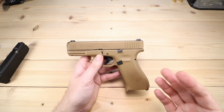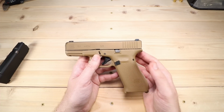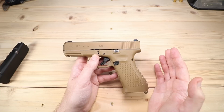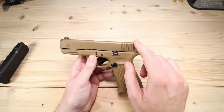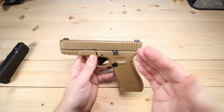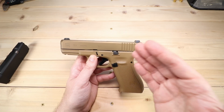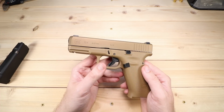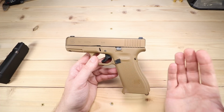Now, I know there are some people that say the polymer sights work just fine. There's no reason to switch them out. I always do. I always switch out Glock sights. I want to make sure that I'm running some sort of steel sight, whether it's night sights or just steel or maybe fiber optic, because the chances of them breaking are far less than the polymer. So that's just my opinion on that, but I do like that they put these sights on there.